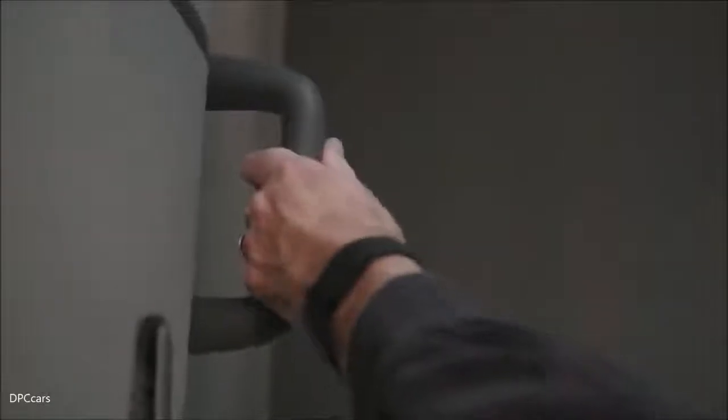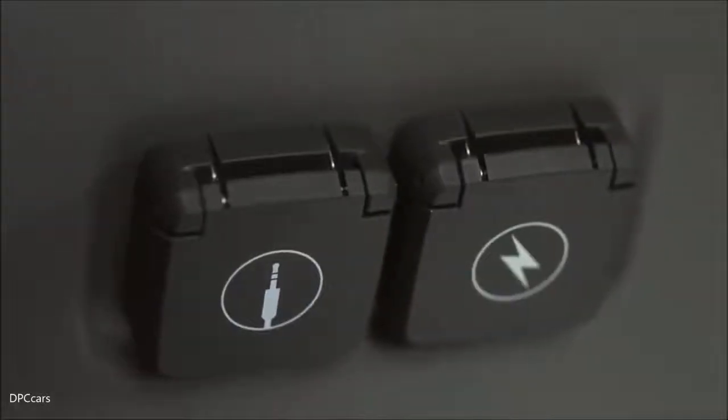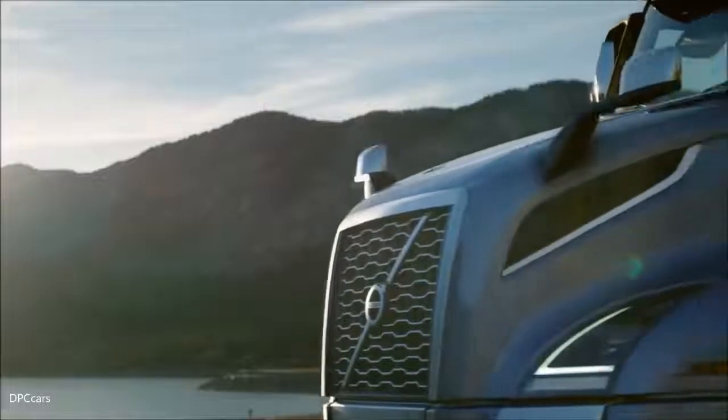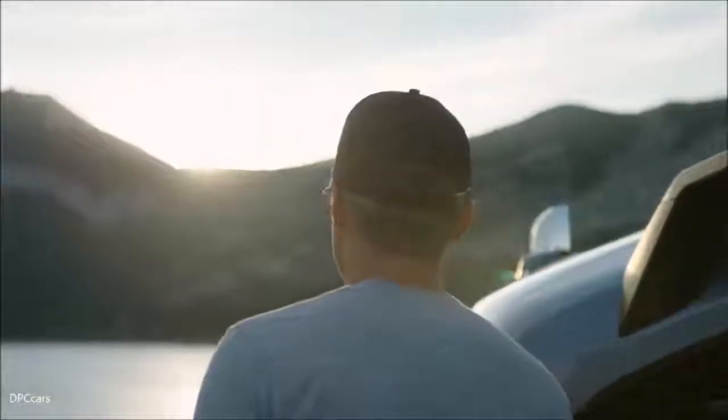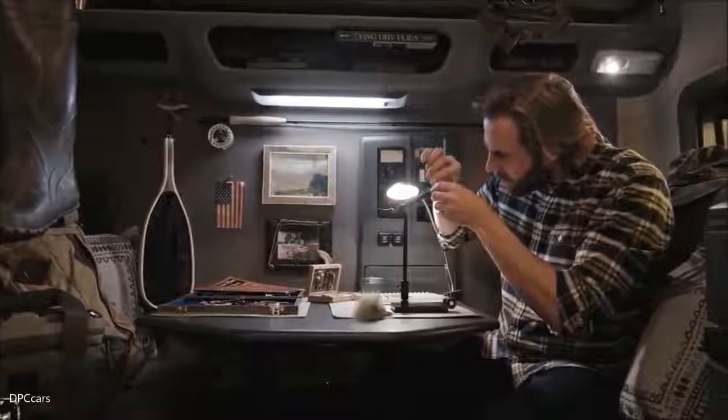I'm six foot two and I have plenty of headroom in the upper bunk. It's easy to get in and get out. It's comfortable — I have the ability to relax in the upper bunk. I have ventilation, more power supplied with 12-volt and USB, and plenty of storage on both sides. The sleeper is designed to make the driver as productive and safe as possible, not only while they're in the sleeper but when they're back in the driver's seat.